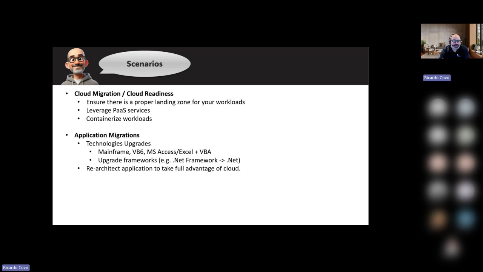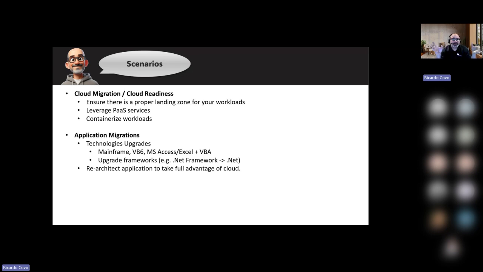There's also a lot of scenarios when we just need to upgrade something. The company has had this application for a long time, and now they can no longer apply patches or get new versions, and then they need to upgrade the framework. These happen a lot, let's say, with the Angular upgrade back in the day when they went from 1.x to 2. A lot of people needed to upgrade there. A lot of people want to upgrade from .NET Framework to .NET or .NET Core just so they can use a Linux host, for example, or to take advantage of everything that's new on .NET. So those are the types of work that we are doing.